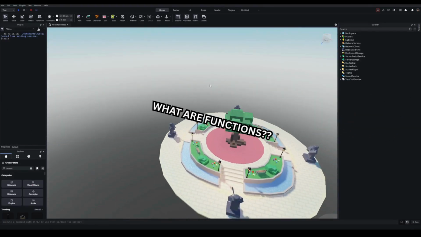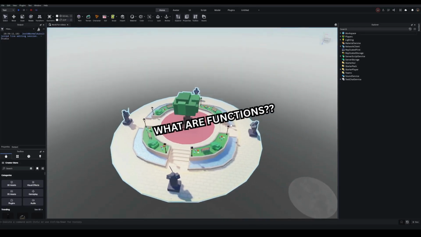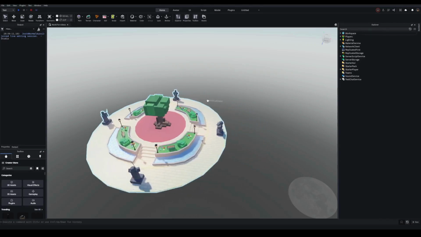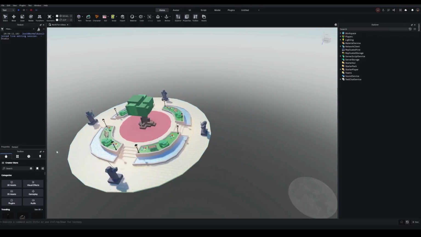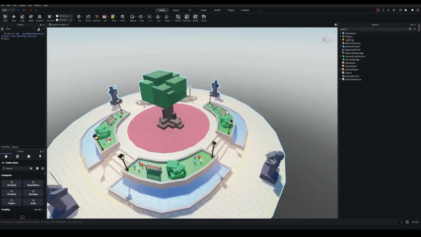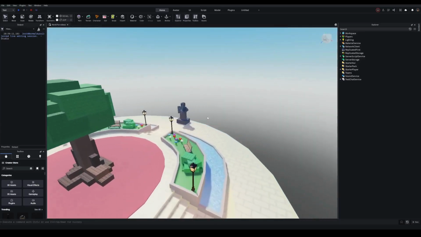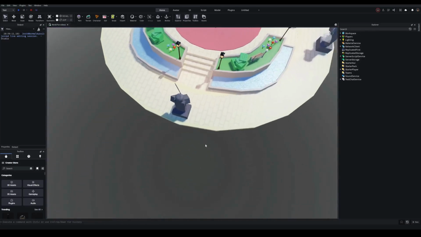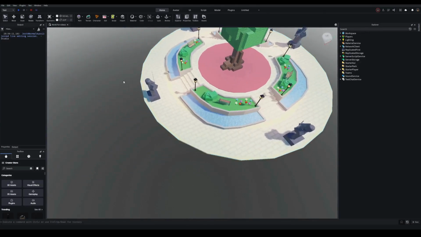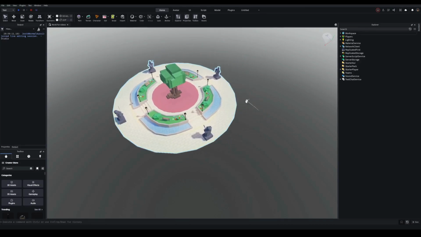So what are functions? Functions are basically things that let you repeat code in a faster way, rather than having to repeat the code, like saying the same thing. You can write one line instead of 400 different lines of code. So say you want to print hello world 6 different times in 5 seconds. Instead of writing that 6 times, you could just rewrite that as a function and make it do it quicker, and it saves you heaps of time when you get into bigger systems or anything really.